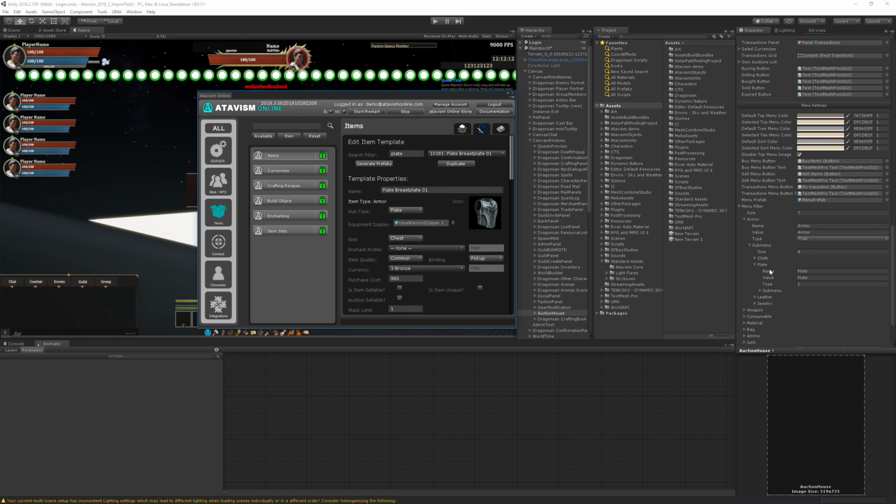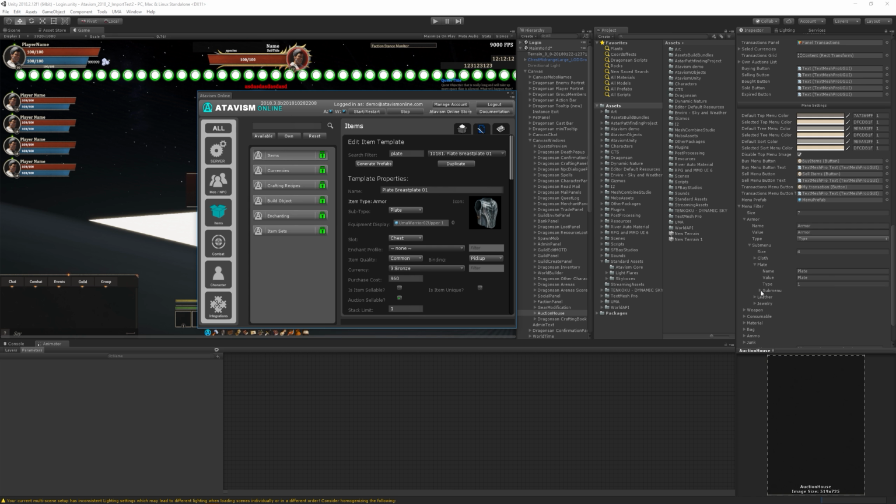If we click on our plate, it will present all elements from Atavism with subtype value plate. So here is our plate breastplate 01, and it has subtype value plate, so it will be presented in this group.